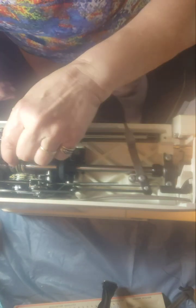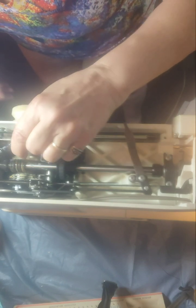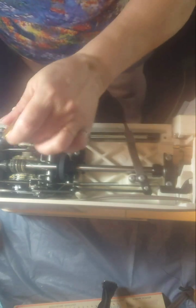But other than that, you can see the old grease here. I hadn't got all of it out. And that's another reason why it would make a funny noise, because you've got old grease and new grease. So it's just a spot that I missed. But it's hard to see in there. I mean, I could literally take this out and put grease inside that.